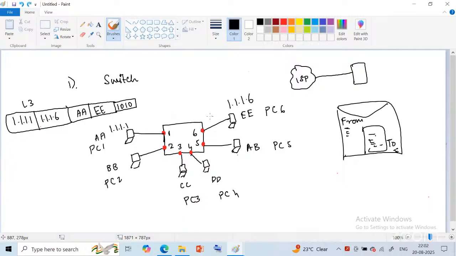Understand it this way. Now, if there is a problem in this wire, this guy will not know. He will generate the information, but the switch will not be able to pass it to this guy because there is some problem in the wire. Then this computer is out of network, we'll call it.